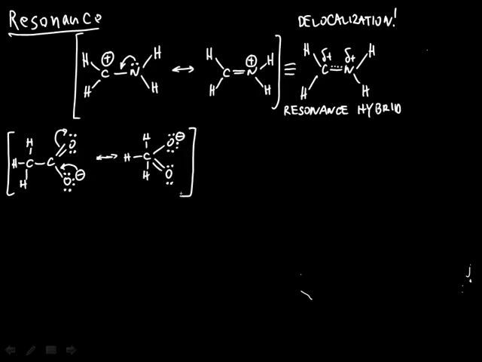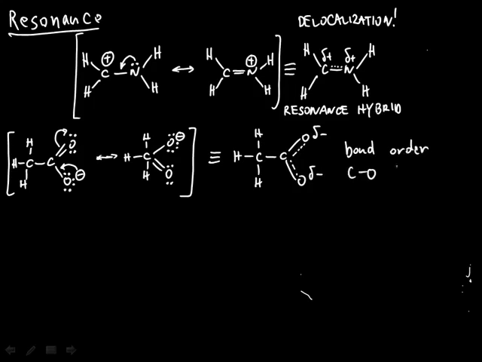Okay? And here the true structure of an acetate anion is again somewhere between the two extremes. So both oxygens have a little bit of a double bond, but not quite, to carbon, and both of them have a little bit of negative charge. So the bond order in the CO bond is 1.5.